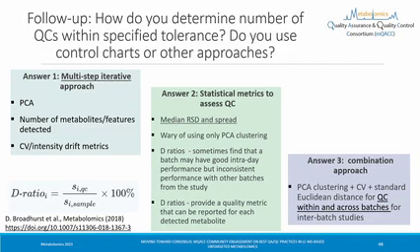If you're not familiar with the D ratio, it can be calculated as the standard deviation across all QC samples for a given metabolite divided by the standard deviation of that metabolite across all biological samples, times 100%. And then a third lab was using a combination approach where they looked at PCA clustering, they looked at the CV value spread and median, and they also used Euclidean distance as another objective measure of how good that clustering of QCs is.